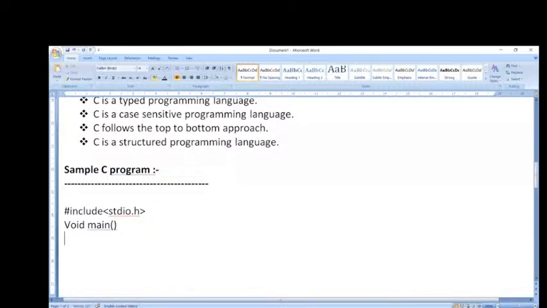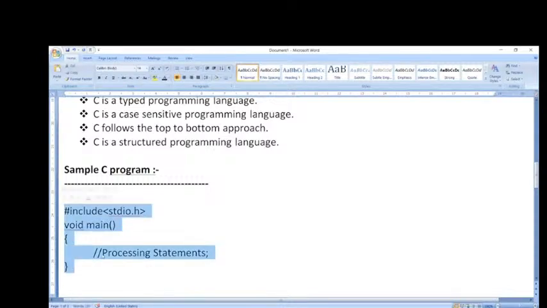After that, we start the curly brackets and close the curly brackets. In between these two curly brackets, you write the solution for the program. That solution is called processing statements. Right, that is the sample C program.